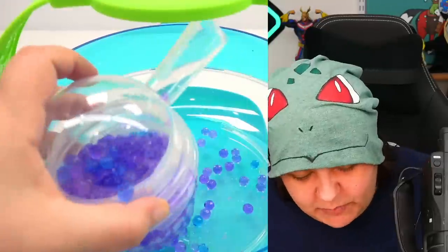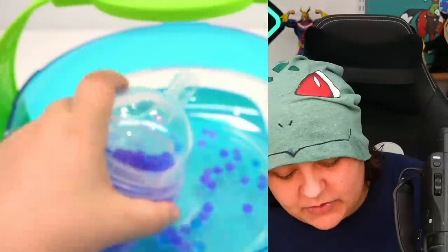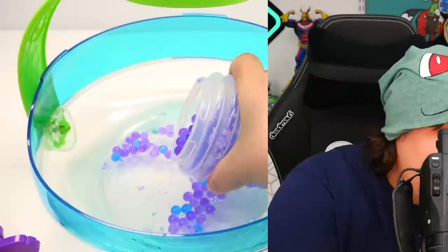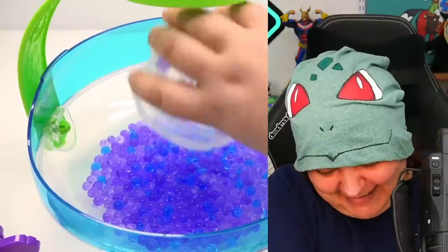I'm not crazy about the projectile play, to be honest. I feel like we're already smushing it in here. Look at that, it's already getting destroyed in this container. So I feel like we should do the squishing. That's what I want to do. So let's get this out of here and pour them in. Oh, that sound. There you go.